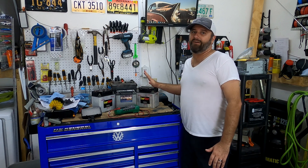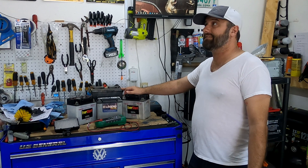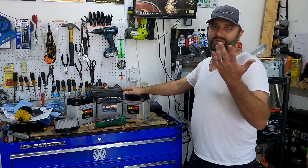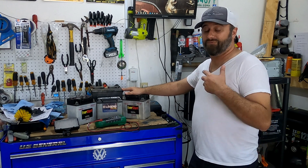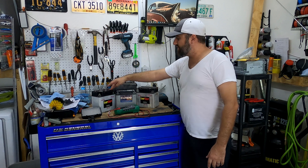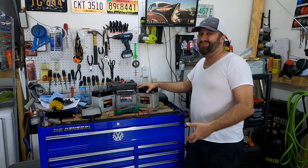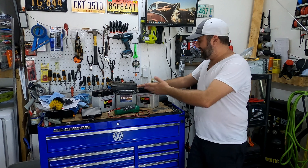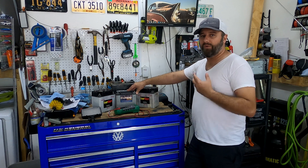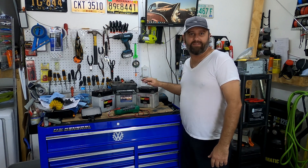These four other batteries I'm going to call definite fails. One car battery is from May 2013 - almost exactly eight years old. It was basically at zero voltage, and even after charging it up and running it through the repair cycle several times, it's still totally dead. The other two are wet lead acid batteries - I got a little bit of voltage into them and ran through the repair cycle a couple of times, they improved slightly but still not enough to start anything and not close to 12 volts. And this AGM battery - you're not supposed to run the repair cycle on any AGM battery according to NOCO's instructions, but I tried it anyway - no luck. So all of these are shot and going to the recyclers.